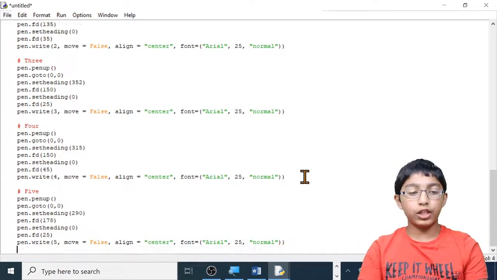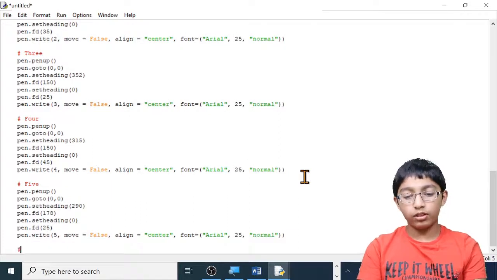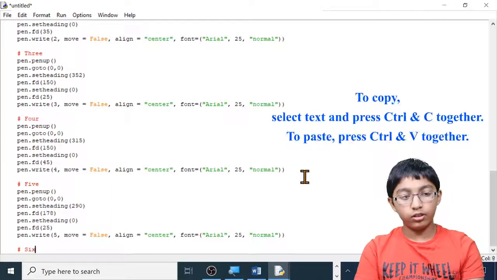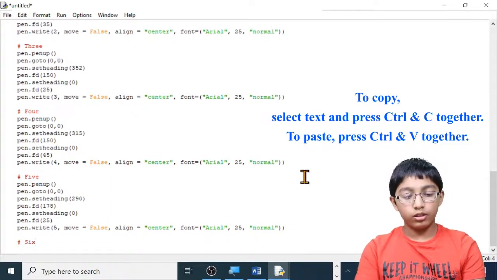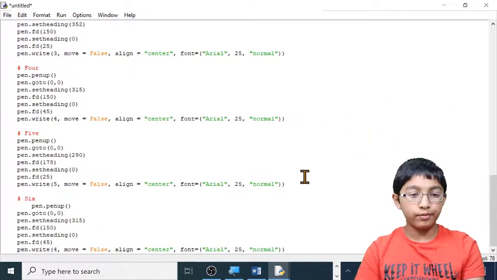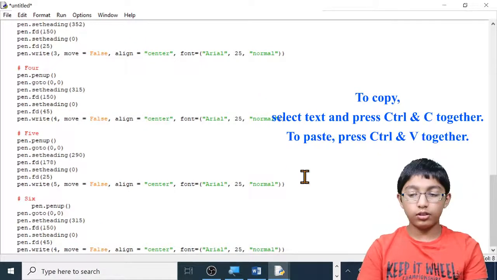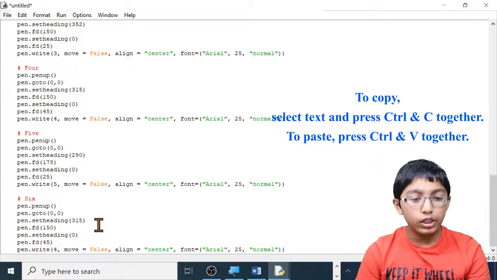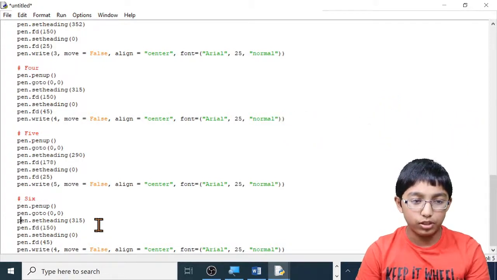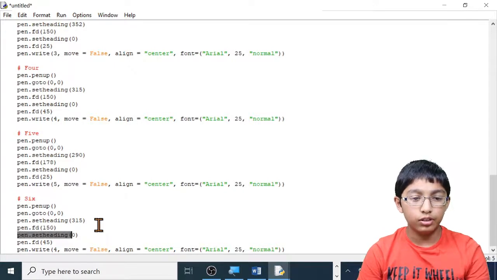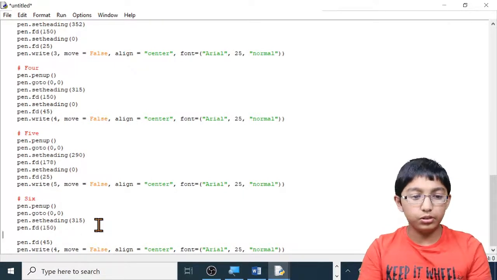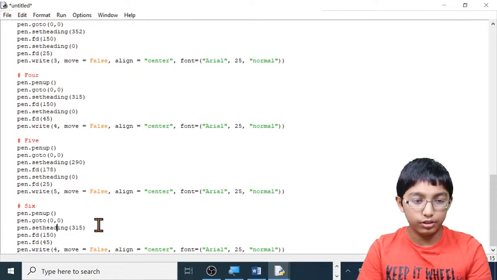Now let's move on to 6. Let's paste the code. 6 is different from all the other ones. We don't need this line. And we also don't need this line.